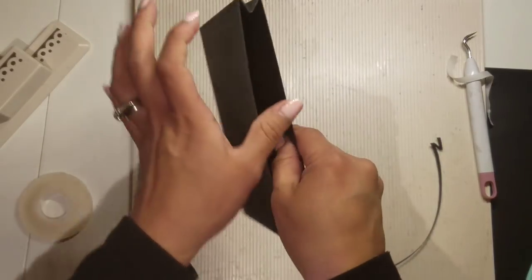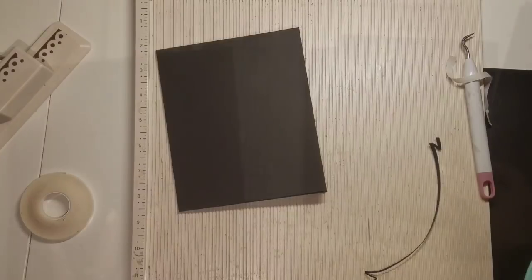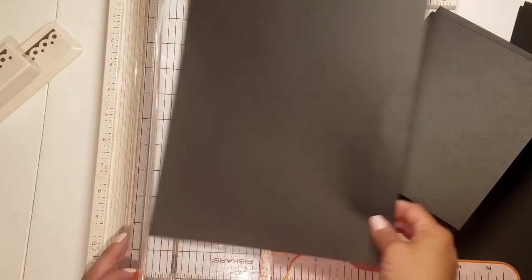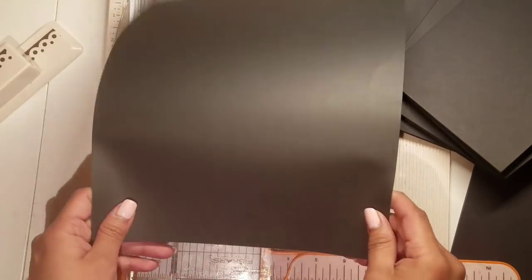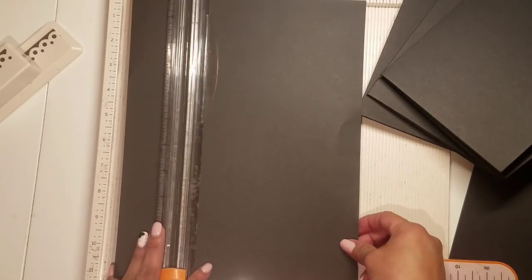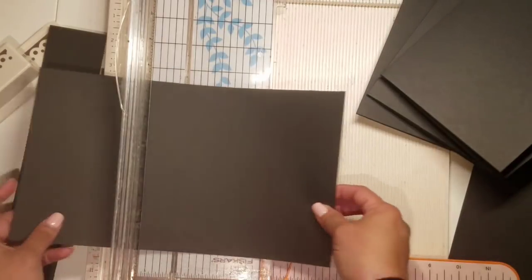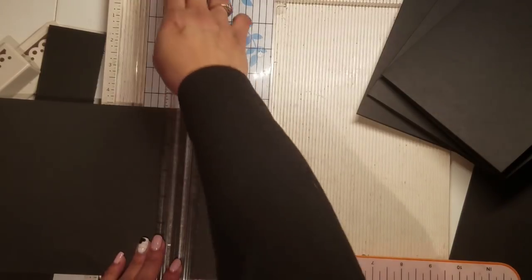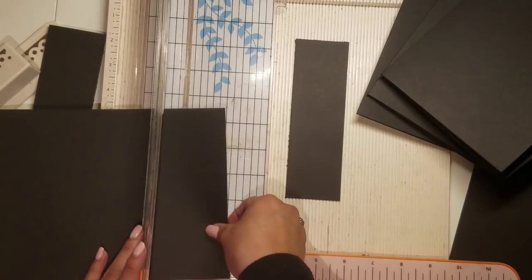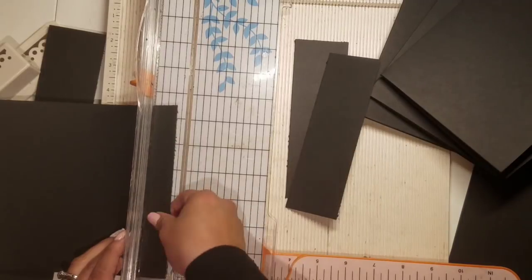So you're going to do this 3 more times. You're going to need 4 of your base pages. So now I have my 4 base pages, and I'm going to cut this, the normal weight 65-pound cardstock, at 6.5, and then I'm going to need 3 pieces of 2 inches. So this measures 6.5 by 2 inches. So I'm going to need 3 of these.